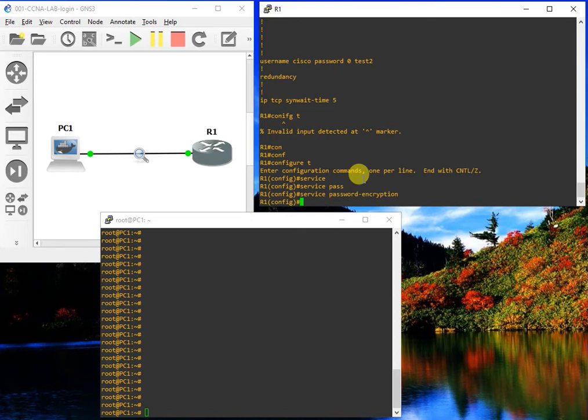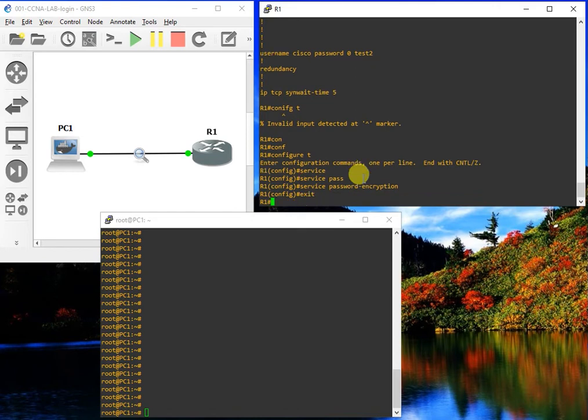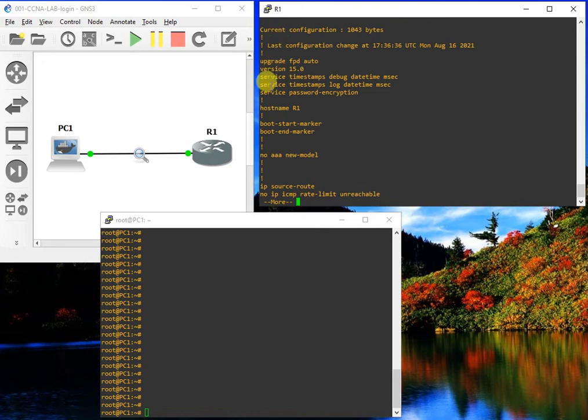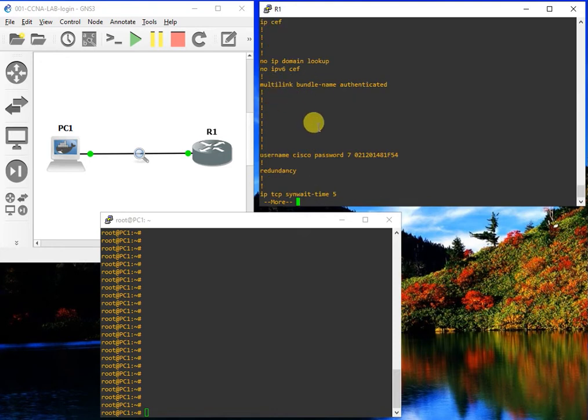After that you can exit and check. If you want to look at the full configuration, we can look at show running configuration also. If you see here, service password encryption is now enabled in the global config, and we will look for the username. You see the password is now encrypted, you cannot see the text password. So this is what happens using the service password encryption command in the global config.